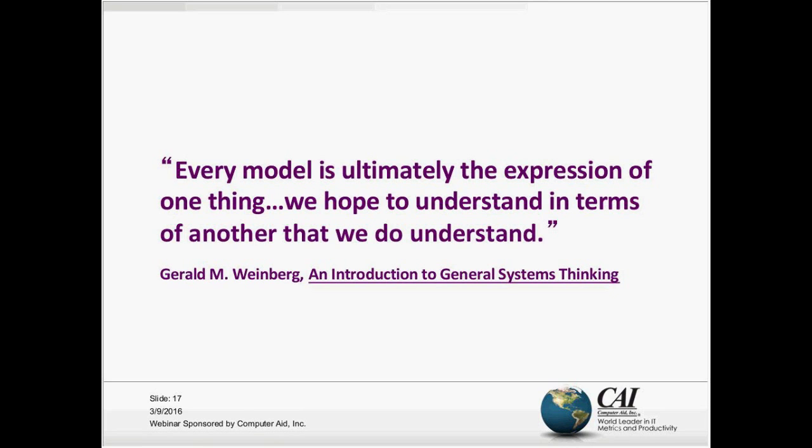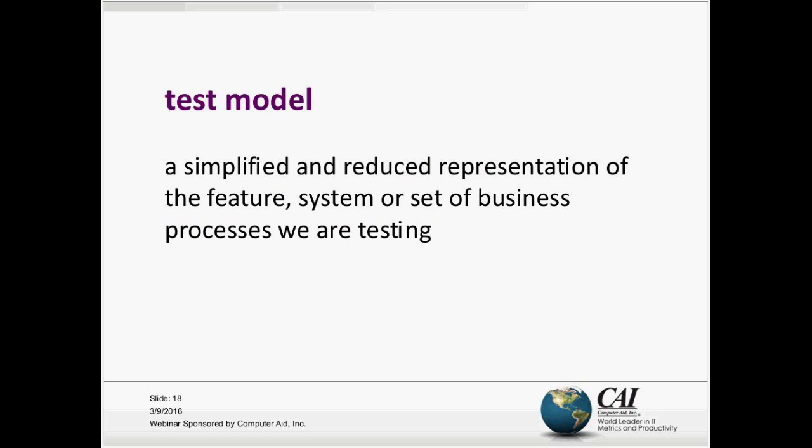Again, quoting Jerry Weinberg, a model is an expression of a thing that we hope to understand, but that we have translated in terms of a thing that we do understand. So again, simplified and reduced. So we can get our hands around it, we can represent it, but we mean for it to express what it is that we're testing. And from a testing point of view, that's typically a simplified and reduced representation of whatever it is that we're testing, whether it's a feature or a system, component, or a set of business processes, or in fact, an individual business process that we're testing.